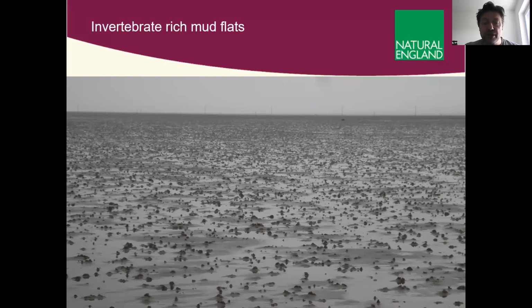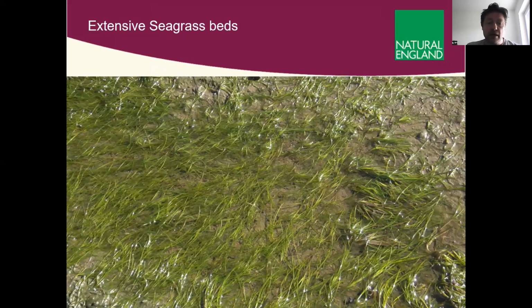As I just mentioned, the intertidal area makes up the majority of the National Nature Reserve. Extensive mudflats to the south of the Causeway, with large numbers of worm casts, indicating a high invertebrate population. A quick picture here of the zostera. That's narrow-leaved zostera. We get both narrow-leaved and broad-leaved, angustifolia, zostera.